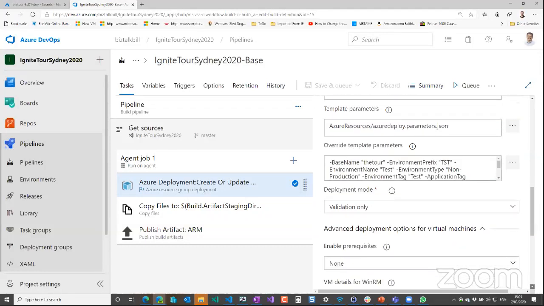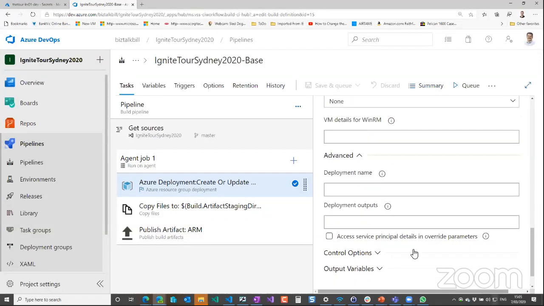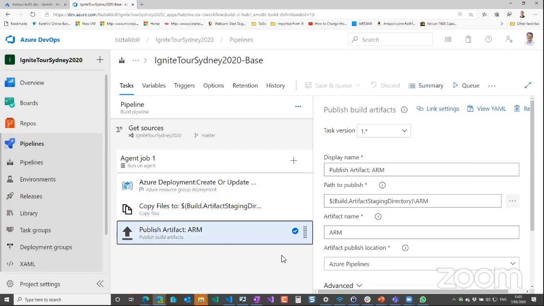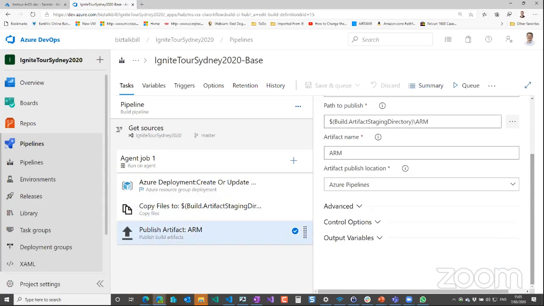But basically, you want to use validation only in the build and then incremental in your actual release. And then the rest of these parameters are around kind of virtual machines. And then what I do is I take those ARM resources and copy them out as build artifacts. So again, I'm also now having the ability to version these artifacts. So if all of a sudden I make some changes and try to deploy them, and it all fails because I've changed something that's not valid, it's syntactically correct but doesn't work, I can actually go back to the previous one. Let me hop back to the slides now.